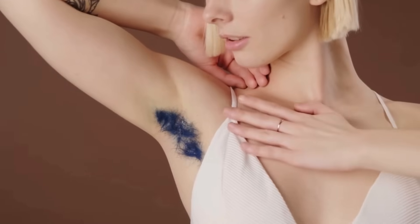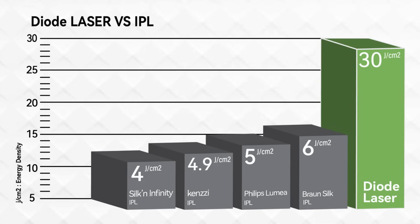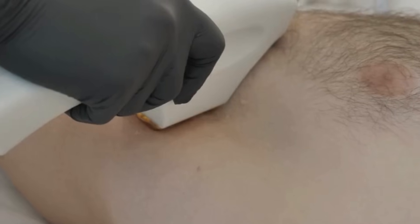This laser is designed for universal use and is safe for all skin tones and hair types. You can use it on your face, arms, chest, back, bikini area, and legs — basically anywhere you have unwanted hair. You get up to 30 joules per centimetre squared, that's up to five times the energy of most home IPLs, which means fewer sessions and faster results, and it works even on stubborn hormonal hair. The Vicure EpiPro offers 5 million shots — marathon-level durability. You can treat your whole body, your partner's body, your friend's body, and still have shots left over for touch-ups over the following years, making this a great option for both home users and professional use in spas, salons, and for mobile hair removal specialists.